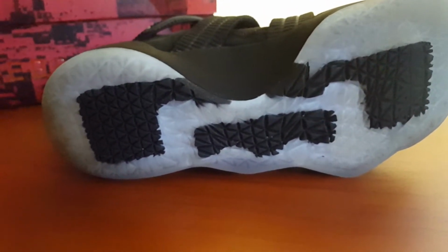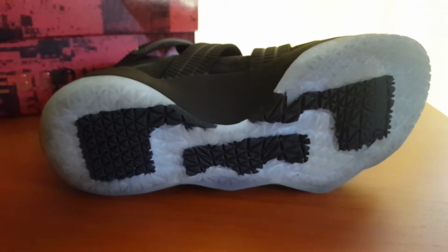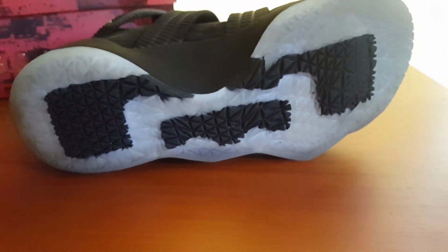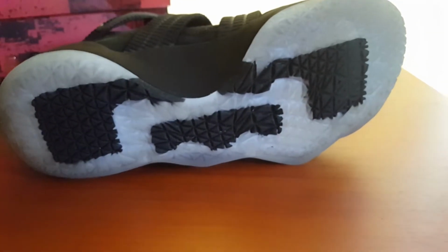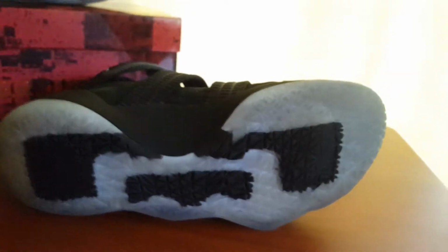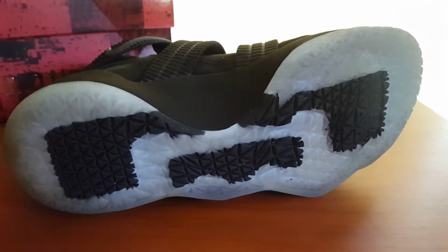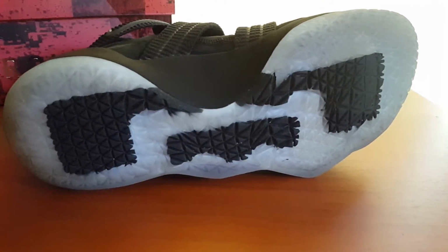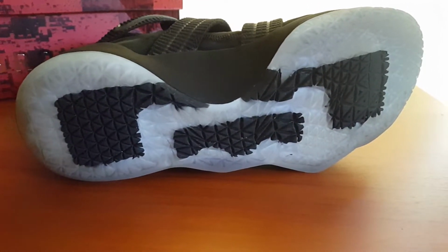The traction in the shoe is really good outdoors. I play three different types of courts: asphalt, concrete, and this other type of sandpaper concrete, almost like the concrete that tennis courts have. Even with dust and everything, because I play outdoors, it was gripping the floor pretty good. I never slipped or anything on wet conditions. You slip here and there, but not as much as other shoes.